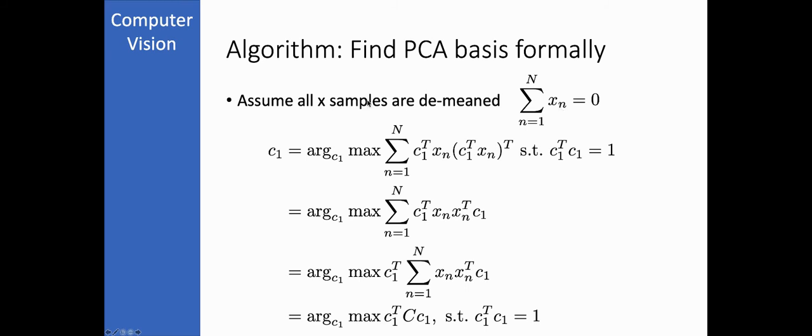Once I'm given that, I simply compute the variance of the data samples in the C1 direction. So I project all data samples to C1, and I compute the empirical variance on that. Computing the empirical variance simply corresponds to multiplying the projected values with themselves. So I write it in the vector notation. This will become clear why in a second. So I want to maximize this empirical variance of the n samples such that C1 is an orthonormal vector, so C1 dot C1 is 1.